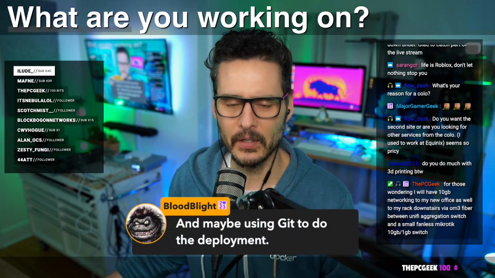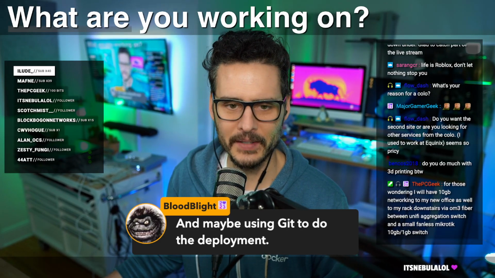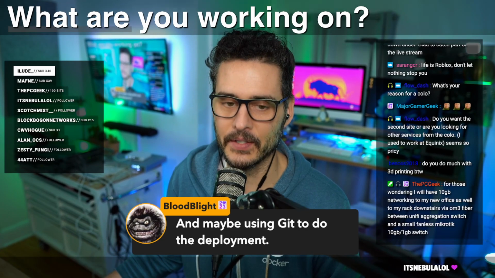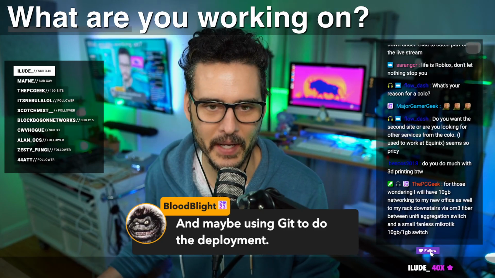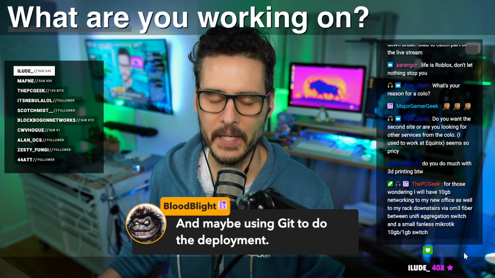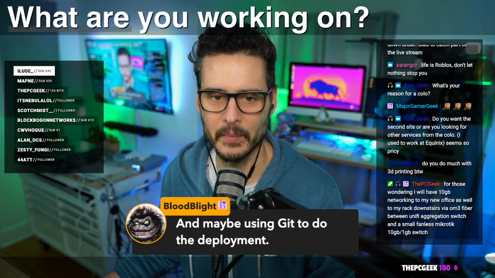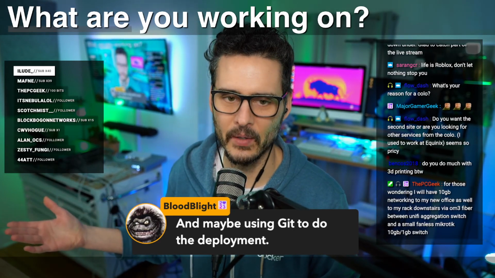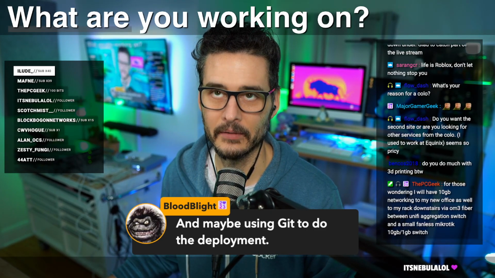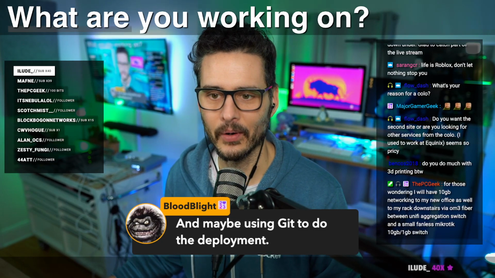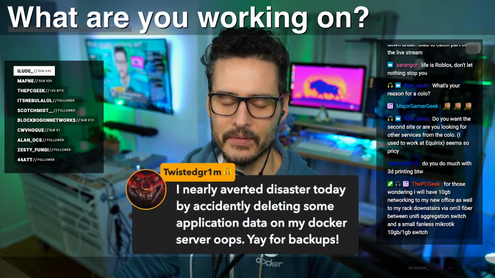And maybe use Git to do the deployments. Yeah, if you're thinking about Git, look at GitOps stuff. There's both Flux and ArgoCD, but I think that's a good approach. If you're going to learn them right away, I would say that's a good approach, because it does change how you deploy things, right? If you get into the manual way of deploying stuff, you're going to have to unlearn the manual way and then think about the Flux or GitOps way, or CI/CD or ArgoCD way, because they all do them differently. But yeah, awesome, man. You're diving in.